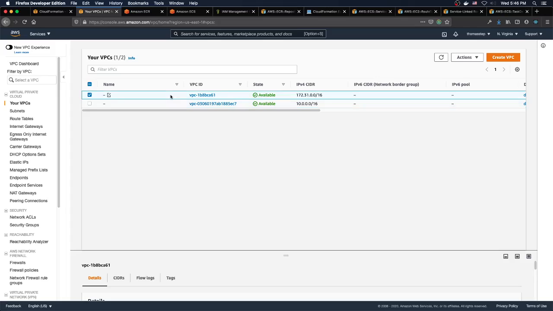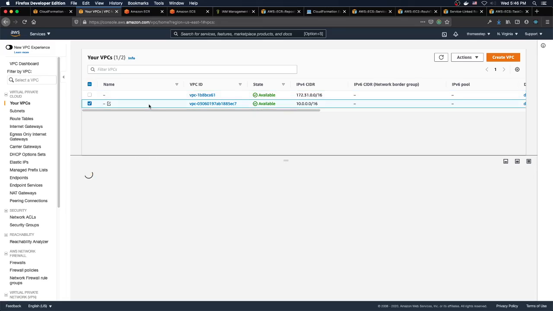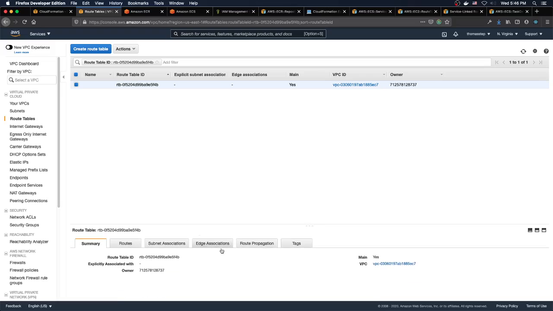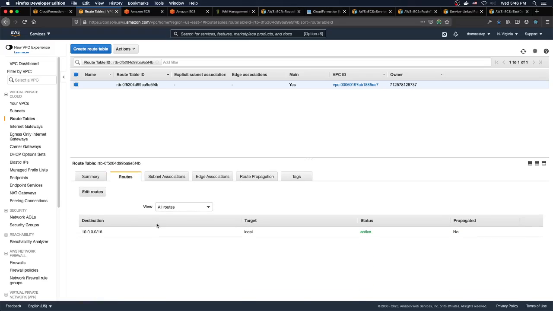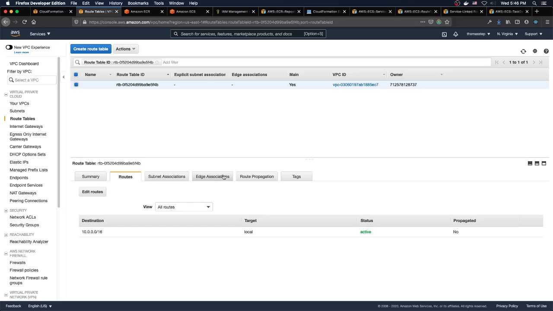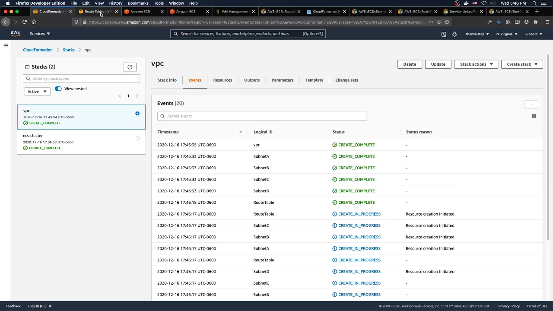Oh, that's right, there's a default VPC in every region. Mine doesn't really look any different, so that's good. All those are local, that's correct. All the subnets are associated. That's correct. It might be fine. I might just have to solve problems as they arise and hope that there are none.